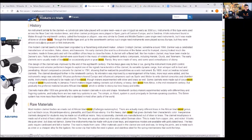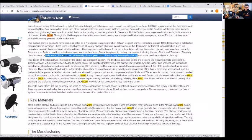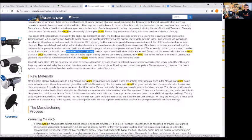Anyways, history here about wood. It talks about clarinets being made, in the early days, of bone or elder wood up to the Middle Ages, the 17th century. And usually made of boxwood, plum, pear tree. Rarely were they made of ivory because ivory is so hard. Mostly boxwood, though makers experimented with silver and brass as well.